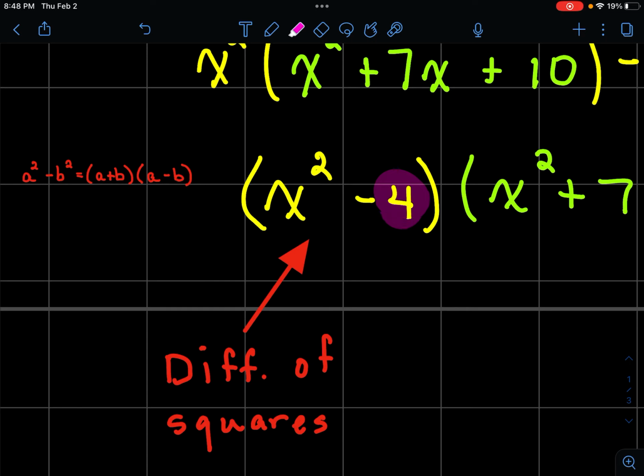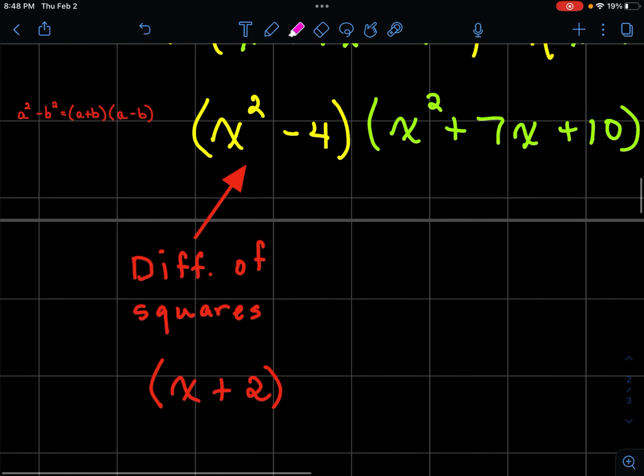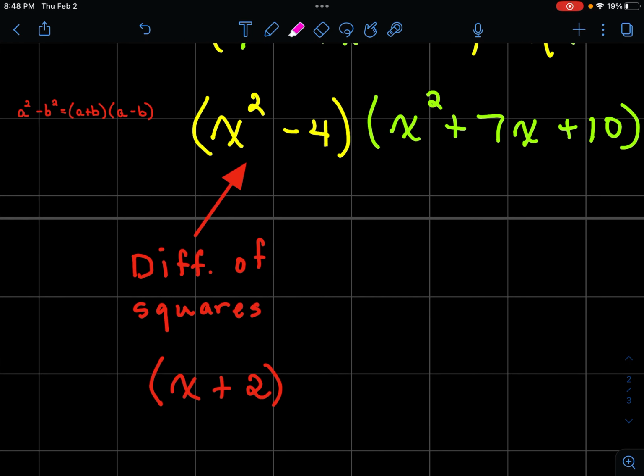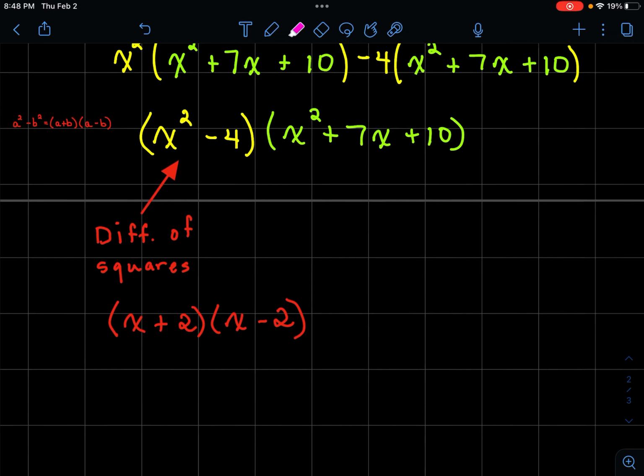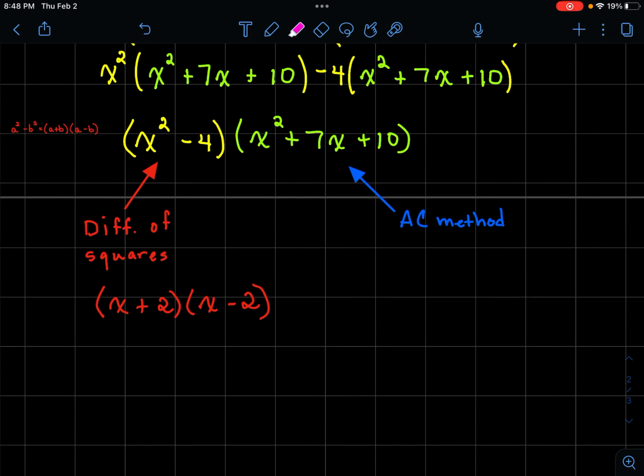Well, the square root of that is just x. And what's the square root of 4? What number times itself is 4? And that is 2. So then we know what our a and b values are. We'll have that x plus 2, and then another copy of the x and the 2, but this time we just throw a minus sign in between them. So there we have the yellow parenthesis factored apart.